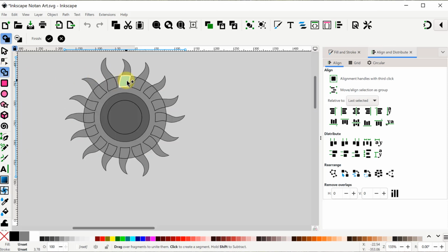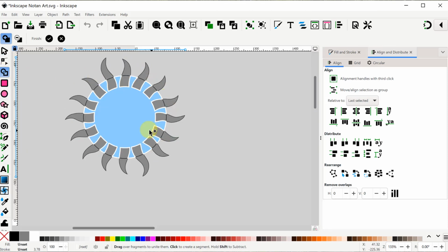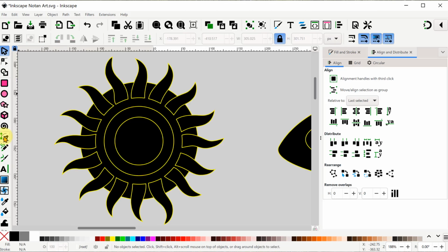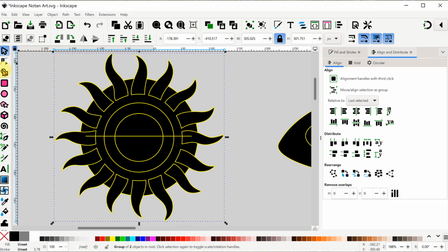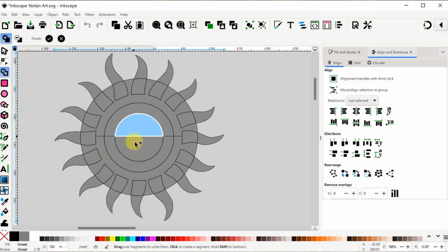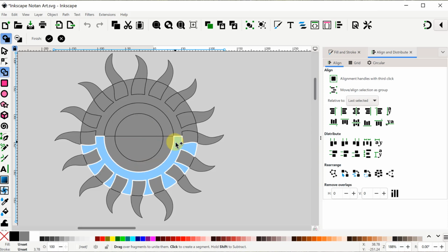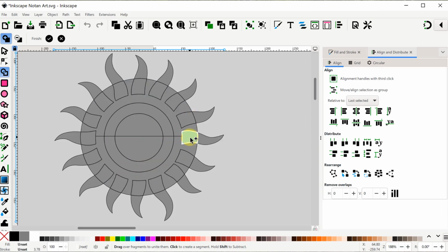Okay, I can see this resolved the issue with the rays, but now I have a new issue with the interior of the sun. So the next thing I'll do is just draw a straight stroke line that intersects the circles in the middle of the sun and see if that takes care of the issue. All right, let's try the Shape Builder tool again. And lo and behold, I can select every shape the way I want to. Now, if any of you have seen this kind of issue before and you know of a better solution, please let me know in the comments below.